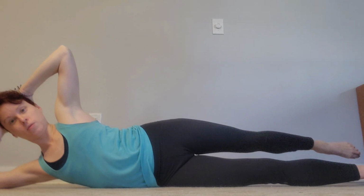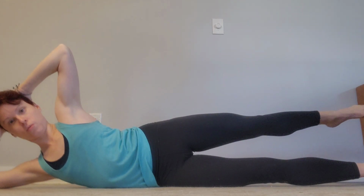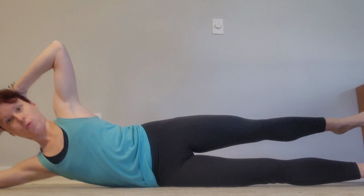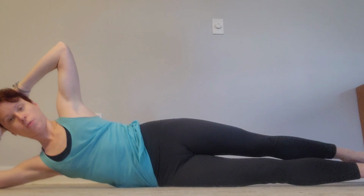Leave the leg behind you, small circle forward, but keeping that leg behind the rest of the body. And then reverse that circle. 5, 4, 3, 2, and 1.